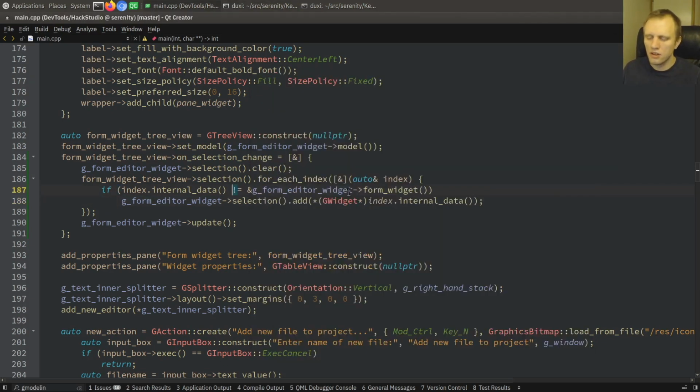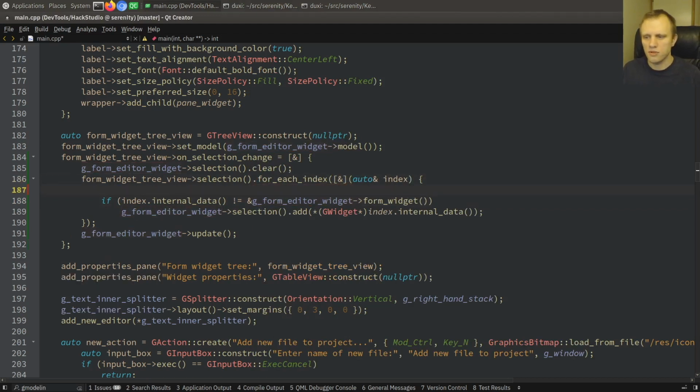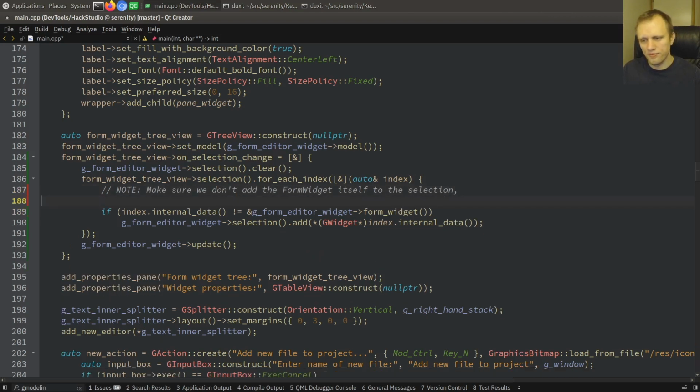Yeah, that's fine. Okay, so note: make sure we don't add the form widget itself to the selection, since that would allow you to move the form widget.